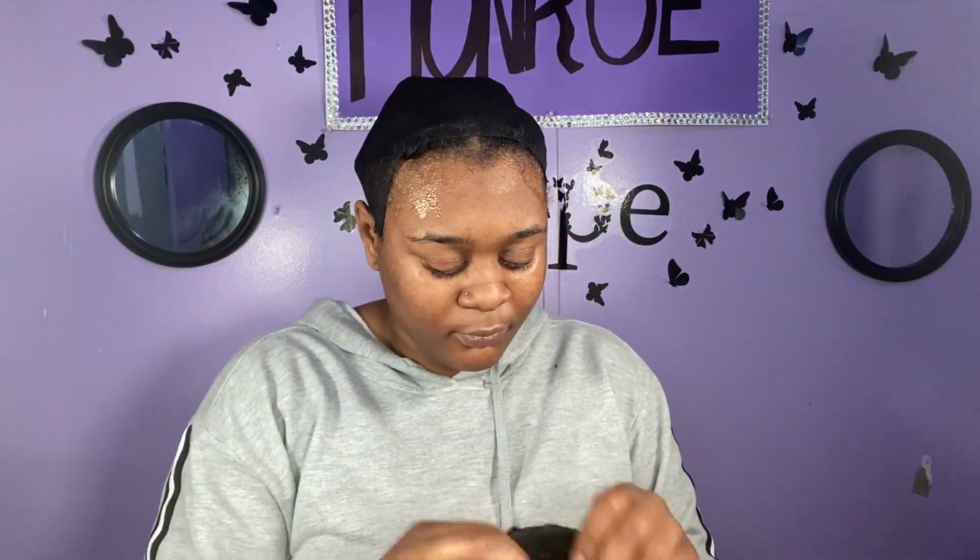So this particular wig cap, once I put that Freeze Blast on it, it kind of started rolling back. So I could tell I had used too much on the front of my face and not enough of it on the back. So now it's not really laying down in the front right there, as you can see. But that's fine, because we're still going to lay this wig down, you know? Going in with the blow dryer again, because you got to lay it down. Got to make sure it's dry and cute and flat. So, yeah.